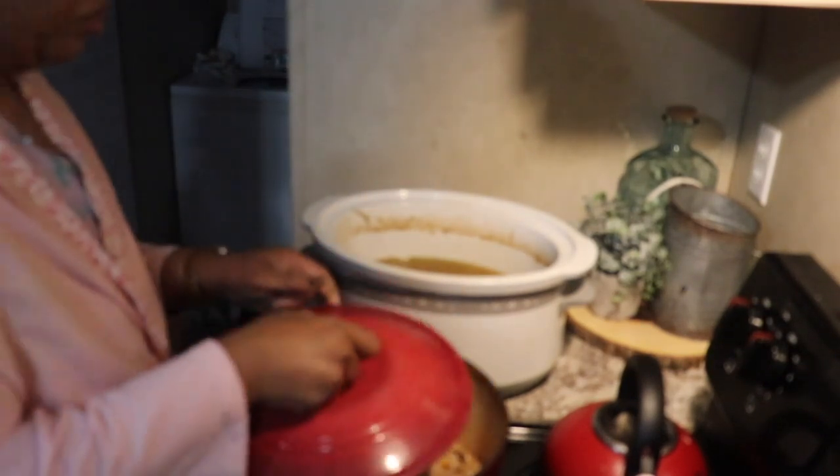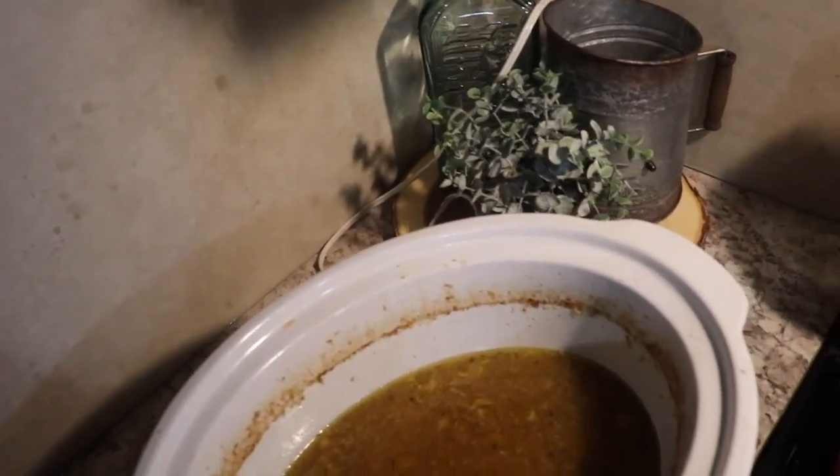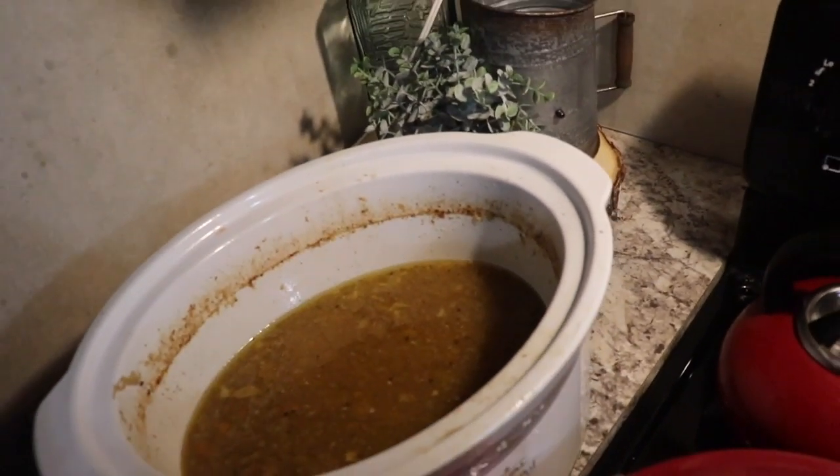Oh, I never brought the top, did I? All right, so I had to wipe down the stove, get some order, make me feel better about my stove. I guess y'all wanna see what it looked like, huh? Let me show y'all. That's all that good gravy that the turkey wings came off of. And I know they don't look like nothing, y'all, because they just all torn up. But that turkey meat is just falling off the bone. So let's give it a taste. That's gonna be some good eating right there.